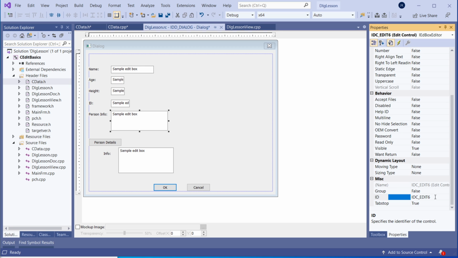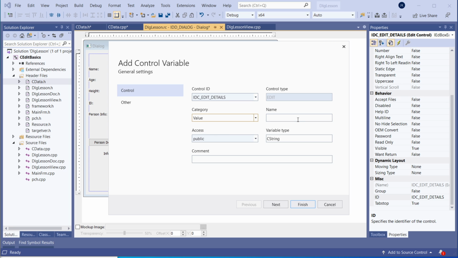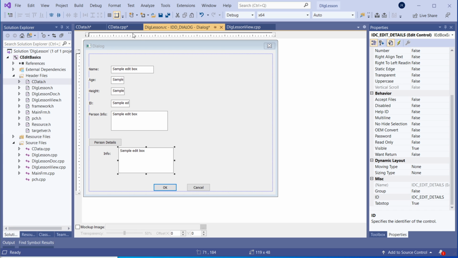ID, person info, and this is edit details, something like that. And now let's create a variable for this. I'll call it details. It's a string. Finish. Okay, and then save.